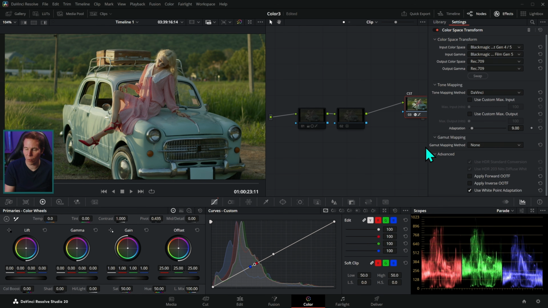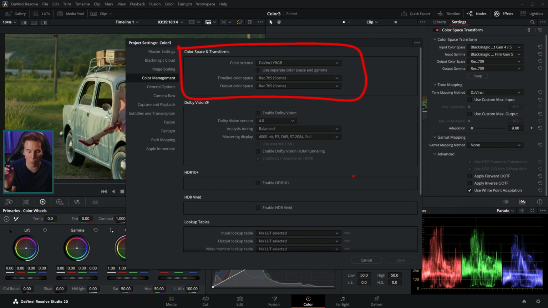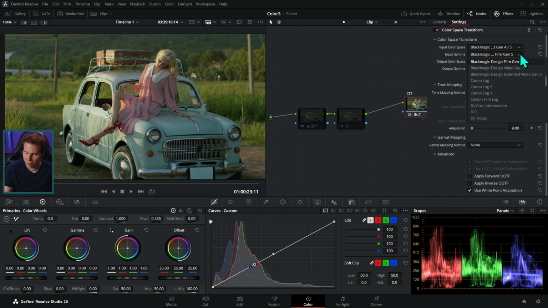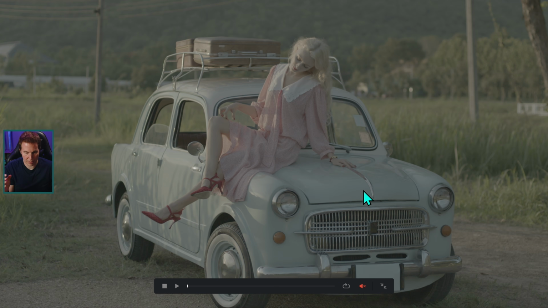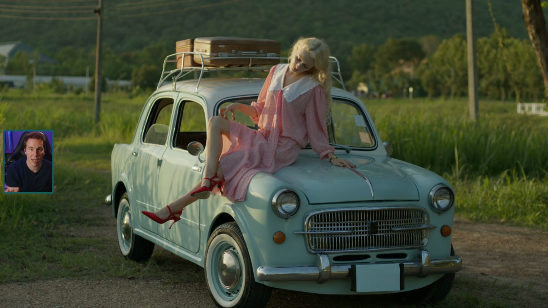From a menu of some kind, whether it's in a color space transform node or whether it's in your project color management settings, there are a series of drop downs with little options that you select. And if you select the options that make sense for the camera that you used and the type of log that you're shooting, and you set your output color space to something like Rec 709, that's going to make it look good on your screen, then color management takes that log shot and it makes it look good on your screen. Now, something to notice here is that there's no creativity. There are no choices. There's nothing that depends on me as a colorist or a video editor. It's just literally selecting the right things from a menu.